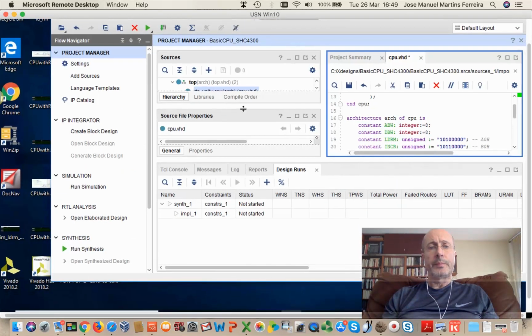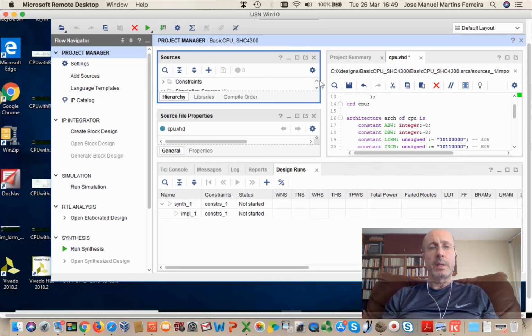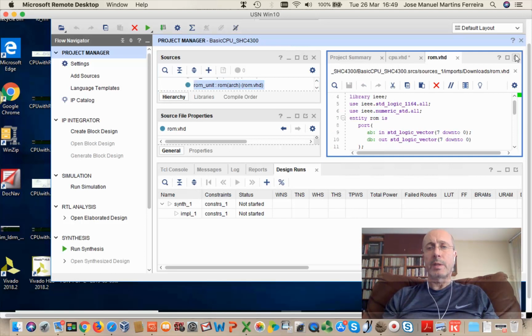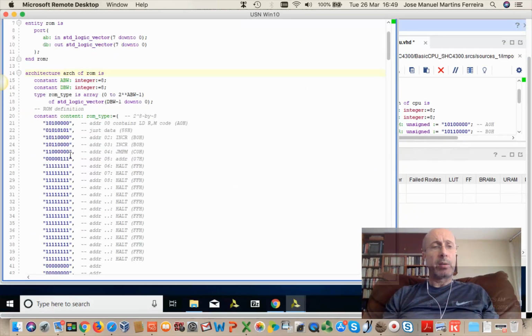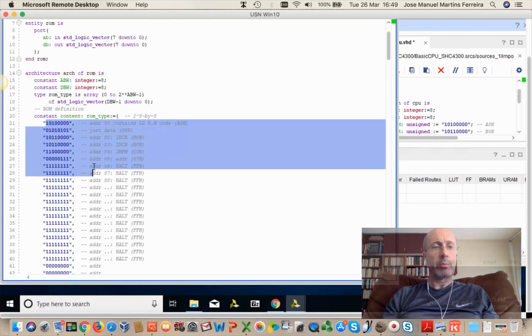Now, the other files are pretty standard. The ROM design file is just an adaptation of what you have in Pong Chu's book. In this case, I've chosen to load this sequence of opcodes into the initial positions of the ROM.